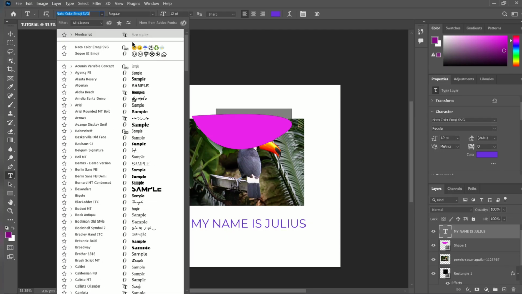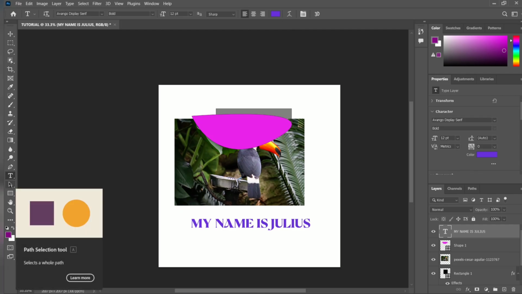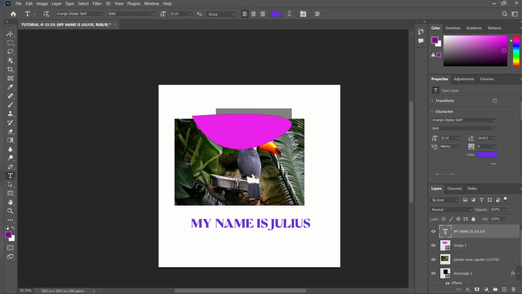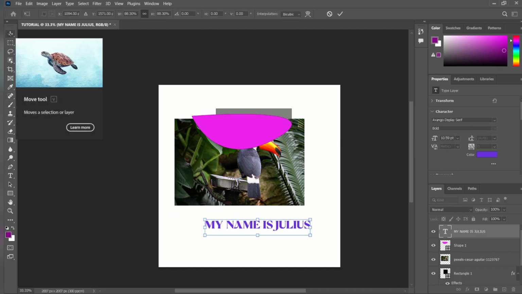So I choose a different one. Let me choose a Van Gogh here. So yeah, that will give me this. Before you go, you can change the size of the text by just going to the move tool again, then drag. When done, press enter.